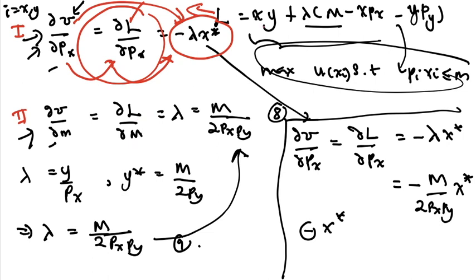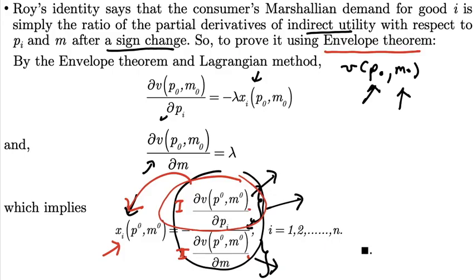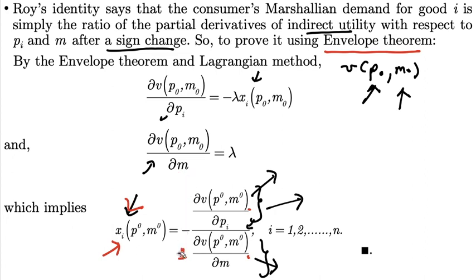If you recall, this is the Lagrangian function, then the answer is always lambda, always and always. So if we take the ratio between 1 and 2, then lambda cancels out. Then what you get is minus x star. The minus sign, you bring it to the left, then you get something like this. Now let me clean this up. This has become a mess already.